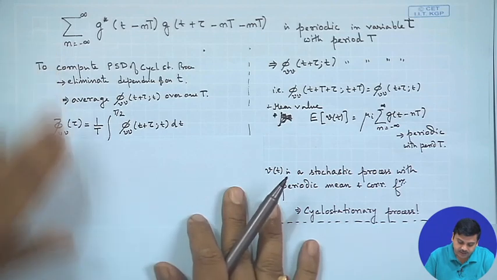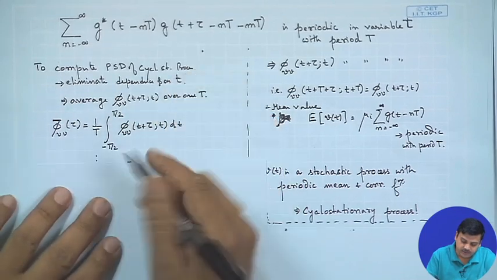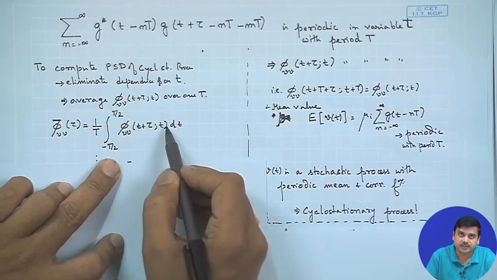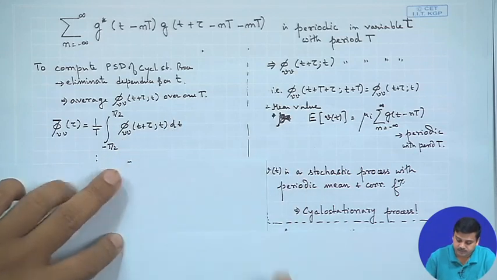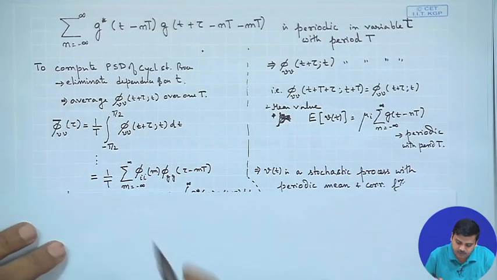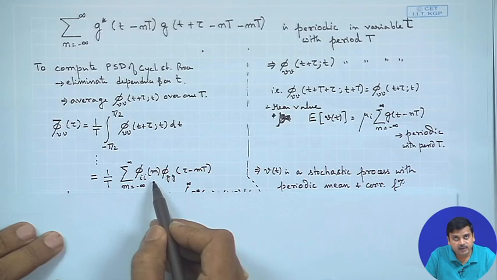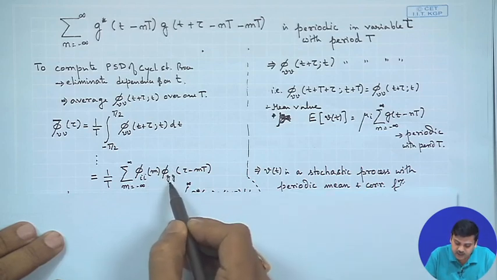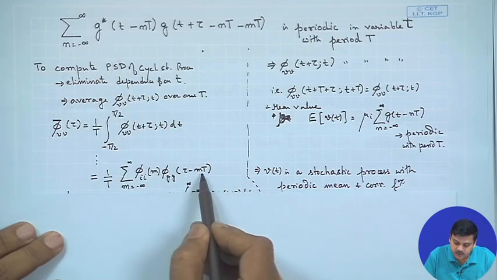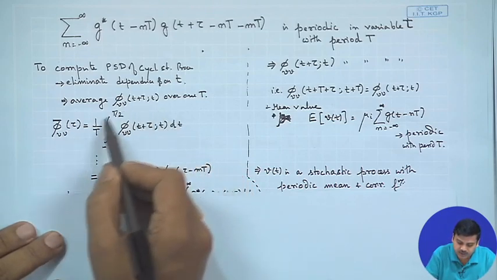So, we continue to do that. The average value of the autocorrelation function would be integrate from minus T by 2 to plus T by 2, that is 1 over capital T, and this expression, whatever it comes out to be. So, if you follow a few steps and expand whatever expression we had there, it is 1 upon T, and phi I of m would remain phi I of m, and you are going to get phi g g, which is the autocorrelation of the pulse, g of tau minus m times capital T. So, this is no longer a function of t, because t has been integrated out from this expression.